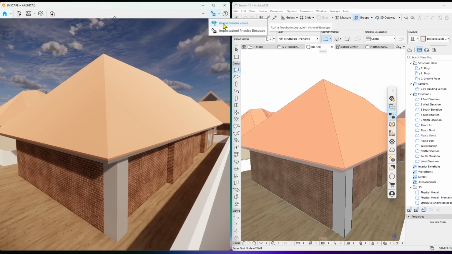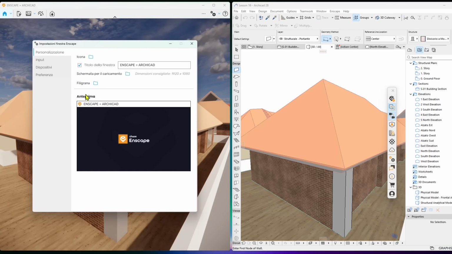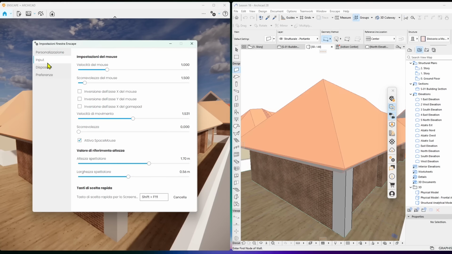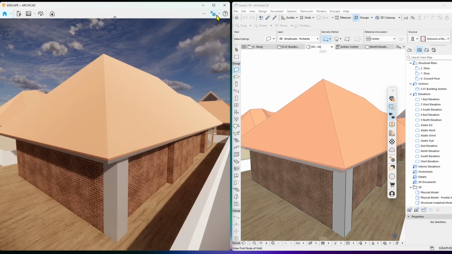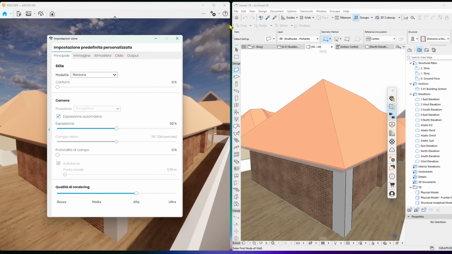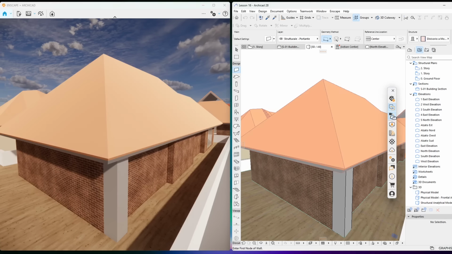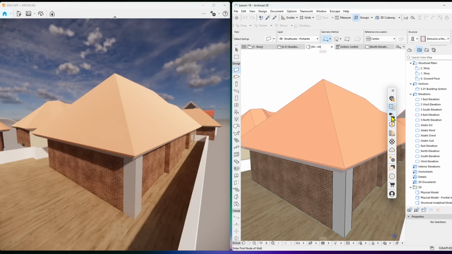But then if we go up here to the settings for the visual settings, you have two types of settings. One is represented by two engines, and here you can customize the navigation, the ENSCAPE viewport in general, and you can pinpoint the viewport on top of the other software. The other one with the little eye icon is the settings for the camera in general, or the visual appearance of how you're going to set up your render. And the main one is the camera, which also contains the exposure and the field of view. But some are not accessible until we desynchronize ARCHICAD from ENSCAPE.